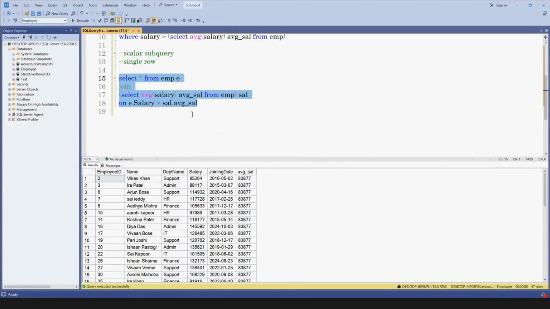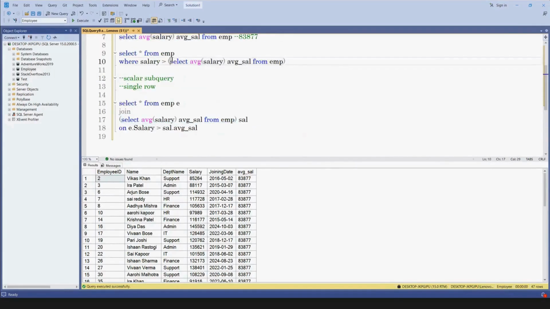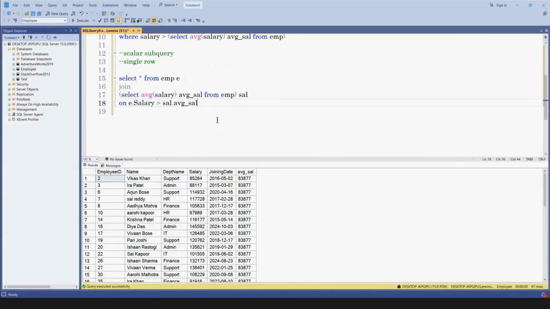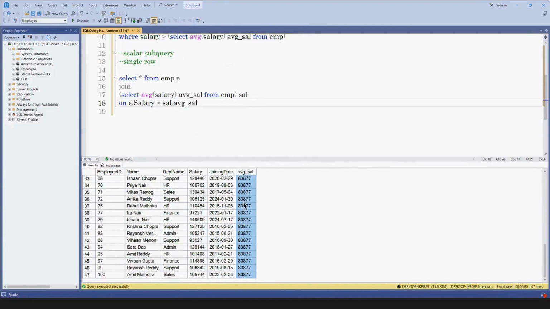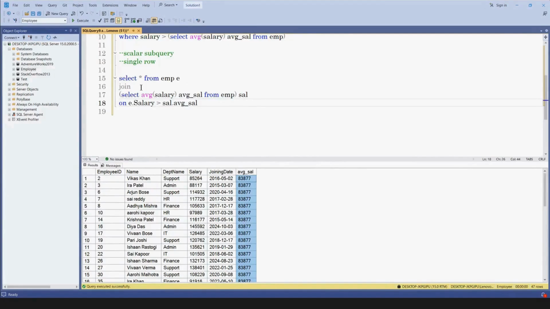The only thing is we are using this subquery in a join here, and in the above example we were using it inside the where clause. So both are correct. There are multiple ways of doing it. You must be wondering why we are getting this average salary column and it is the same for all the rows, right? We can avoid this. Why is it there? Because we are using the join, and in the join we are using asterisk or star, so it will give the output of rows from both the tables.